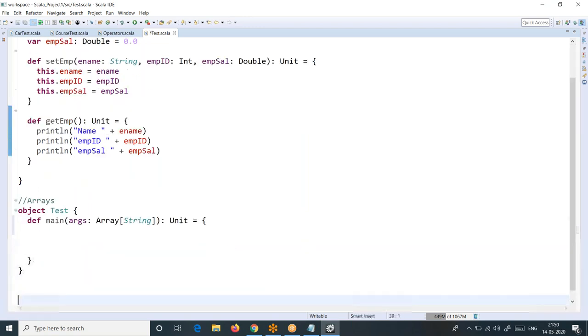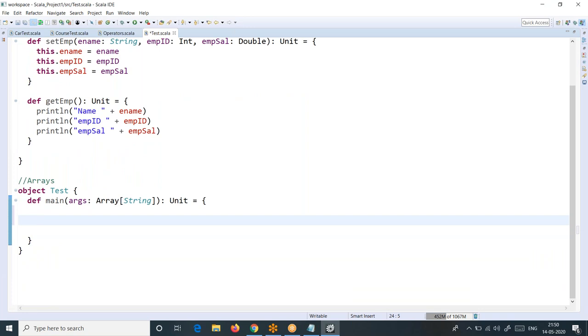Now suppose I want three employee details. For one class, we can create any number of objects, and each object holds one employee's information. If you create 10 objects, it holds 10 employees' information. You can assume this class as a table in a database. When you create an object, it is an entry, a row in the database. Every object is one row. If you create 10 objects, it is equal to 10 rows in a database.